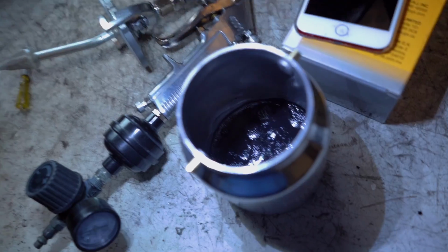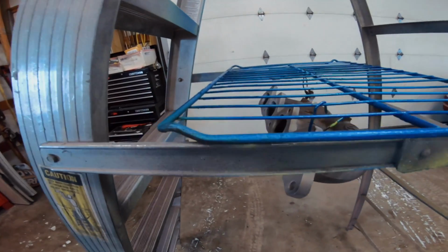As you can see, we got the Cerakote down in there. It is time to get spraying. Let's go ahead, coat that manifold. I'm gonna be starting out with the harder to get areas.